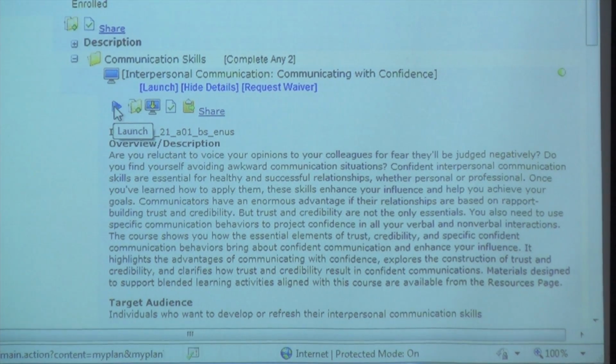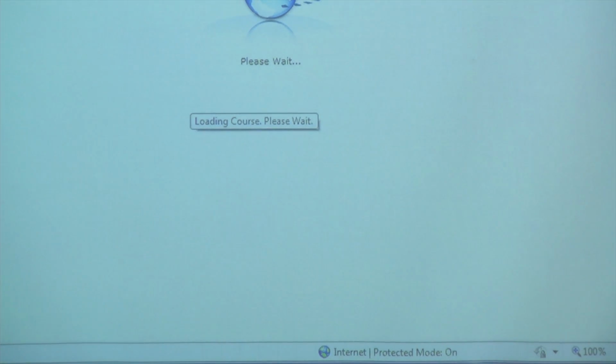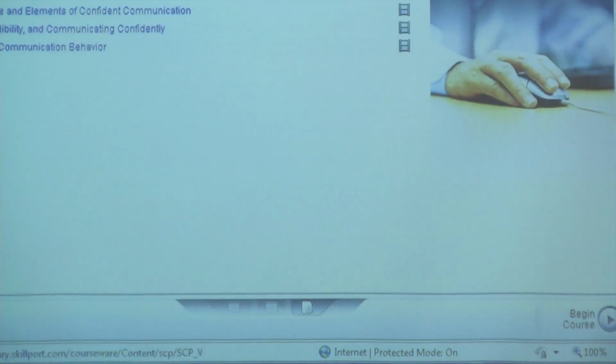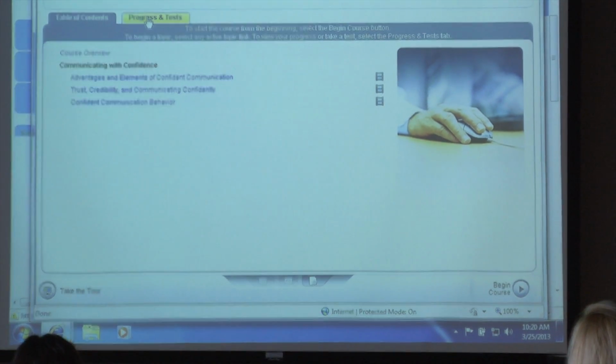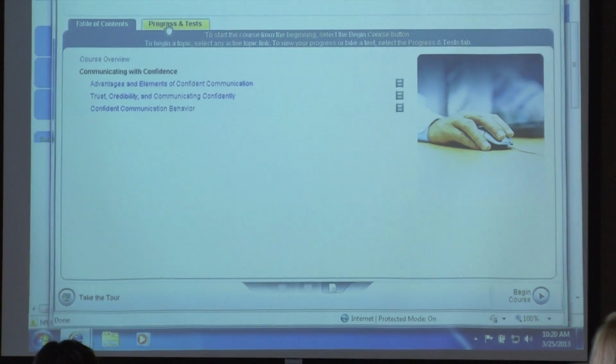So I'm going to go ahead and play this course. And the first time that you log in and start playing a course, you'll probably get a pop-up asking if it's okay. Say that it's okay to always allow pop-ups from this site only. And it does take probably a minute or so the very first time that you play a course to load because it's caching all of that stuff. So just know that first time it might take a little bit to get your computer set up.